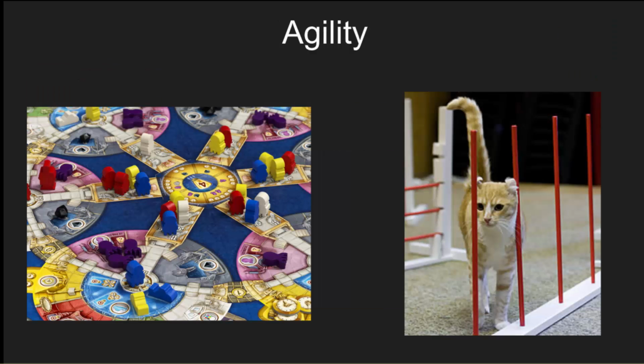This game requires not necessarily a sprint, but the ability to change direction while you're playing. Each of your opponents are taking actions, and when they take those actions, they leave a bunch of other actions available.